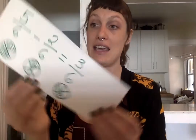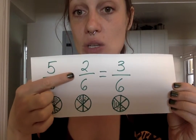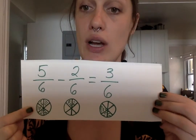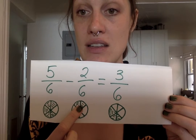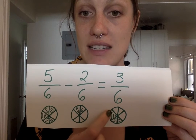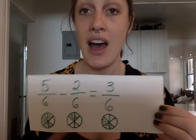Okay, you've probably hit play by now. Here is the answer, and this is the work I did. I did 5/6 minus 2/6 equals 3/6. In case you're a little confused, you can draw some pictures. Here's the original amount that I had in the morning, and the size of what I ate. As you can see, that same amount was taken off here, and what's left is these 3 pieces. 3/6.